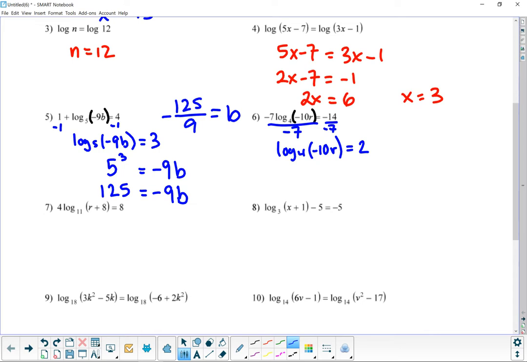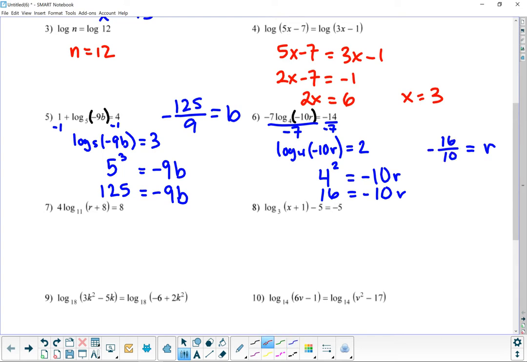Okay, now I'm going to rewrite this logarithmic equation into an exponential equation. So I'm going to start with 4 to the power of 2, and that's going to equal negative 10 r. Okay, 4 to the power of 2 is 16 equals negative 10 r. Okay, and then I'm going to go ahead and divide both sides by negative 10, and I will get r equals 16 over 10, oops, I wrote it backwards. See what I did? R equals 16 on top and 10 on the bottom, and that's a negative.